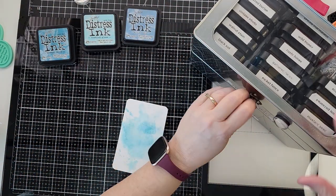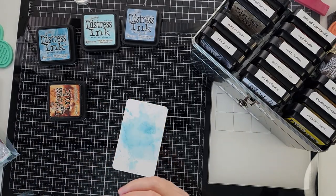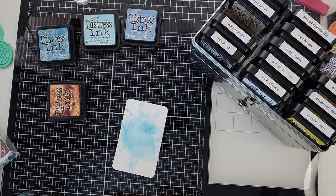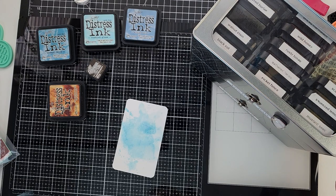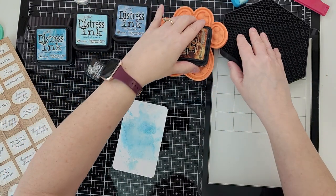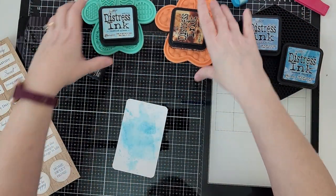And then, can't live without vintage photo. Depending on what I'm going to choose here, I can't do the paper. I'm not ready. I might need an intervention. Ooh, these balloons are cute. I might use a balloon, like a purple balloon. I was thinking wild honey. Not sure. We'll see. Get my act together. I have all these handy dandy little things, and then I always forget to put them down on my work.